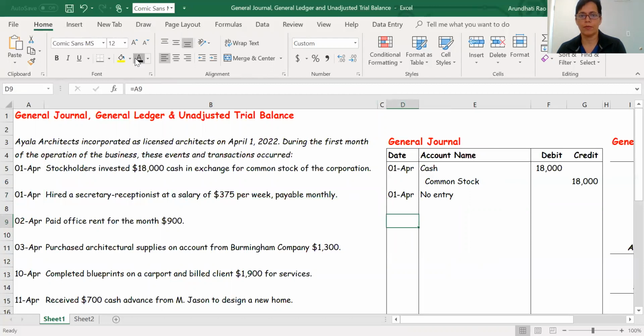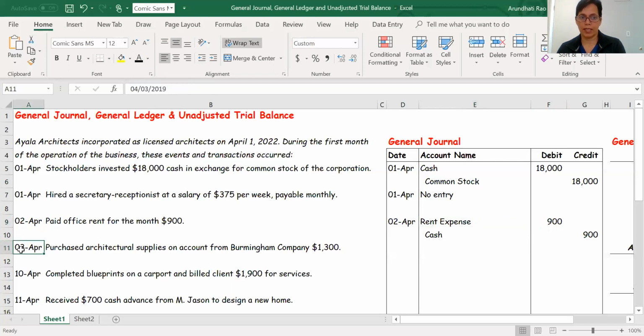So I will write the date. I paid cash. Cash is going to be credited. Cash decreased. Why did I pay cash? I paid cash to the landlord so that I can use the office space for the next month. I'm going to get a benefit out of this. This benefit is called an expense. It's a cost of doing business. Rent expense. Again, remember the acronym DEAD. Debit all expenses, assets, and dividends to increase them. In this case, my asset decreased, so I credit it. My expense increased, so I debit it.